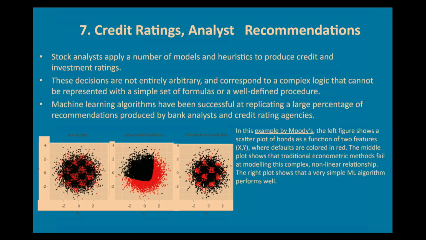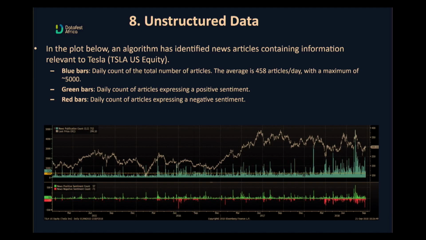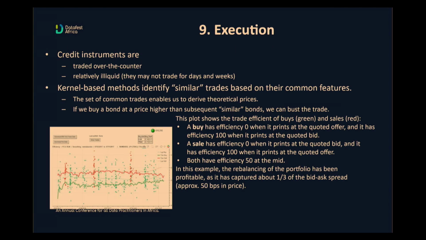Okay, so credit rating analysis and risk systems. Also, you can rate your credit systems, rate different assets with machine learning, and provide proper recommendations. Next slide. Unstructured data, sentiment analysis. Some of us can plug into the Twitter API, load maybe Tesla stock, and use the sentiments to know the direction we want to go, and that's also an interesting aspect of machine learning. Next slide.